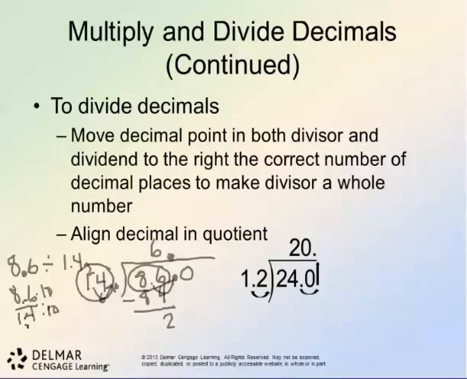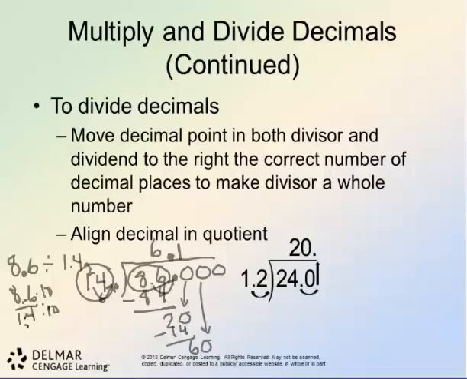And then we bring down the next digit, which we have zeros there. We can bring it down as many as we need to, depending on how accurate we want our answer. So we bring down the next digit, which is a 0, start all over again. How many times does 14 go into 20? One whole time. So 1 times 14 is 14. If you subtract, you get a 6. Bring down the next digit, which is a 0.